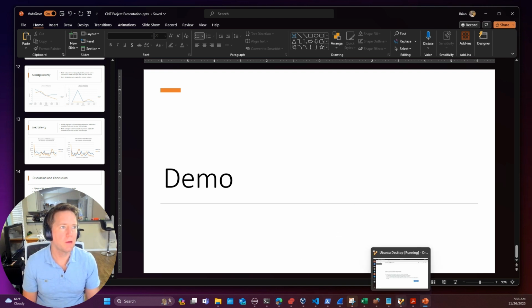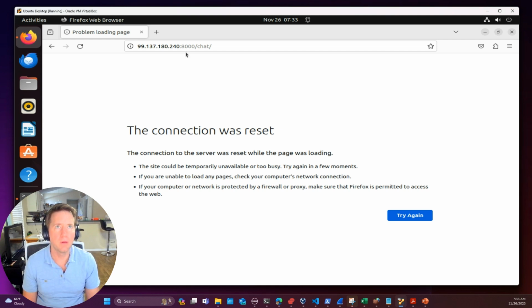What I'm using here is my Ubuntu virtual machine. The reason for this is I want to do an outside connection from my IP address. Otherwise, we're not going to see the packets come over the wire, because it'll all just be in the internal network.